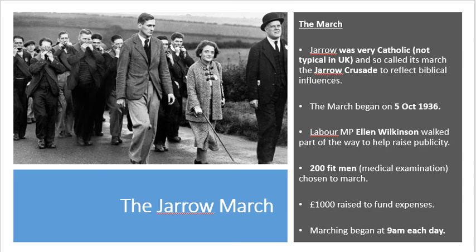The Jarrow march began on October the 5th, 1936. If you remember, I mentioned earlier the Labour MP, Ellen Wilkinson, who reckoned that unemployment was at about 80%. That's her there in the picture. She was a member of the Labour Party, a political party who stand for the rights of working class people and workers, in particular groups like the Jarrow marchers, who are working class people left unemployed. She was a big supporter of the marchers, and she was a well-known politician, so she marched with them for quite a lot of the way to raise publicity.